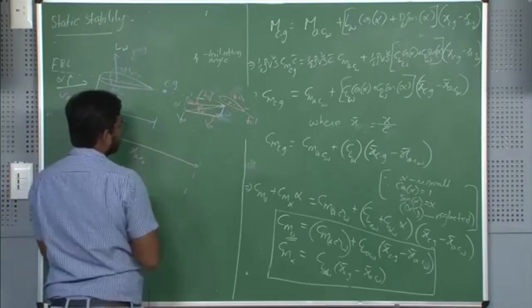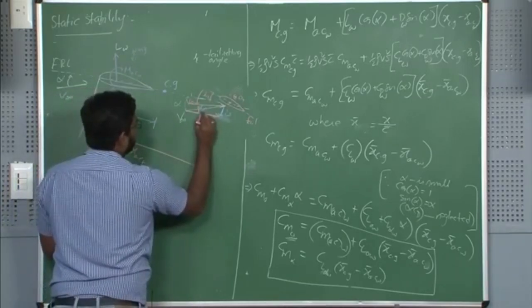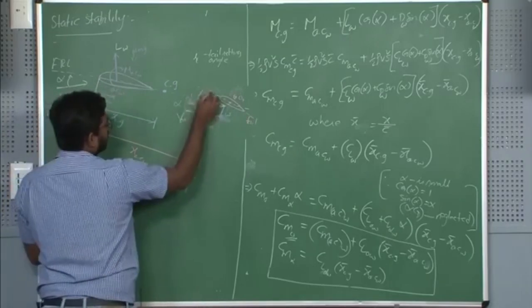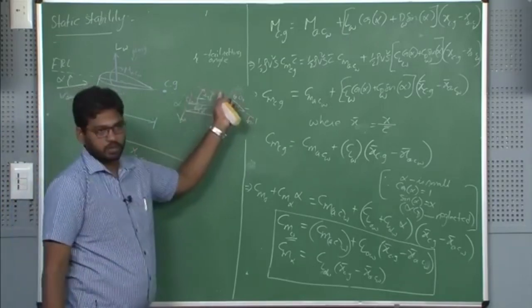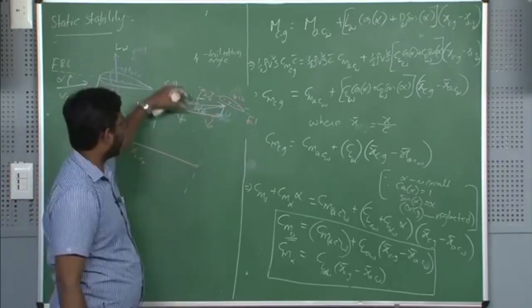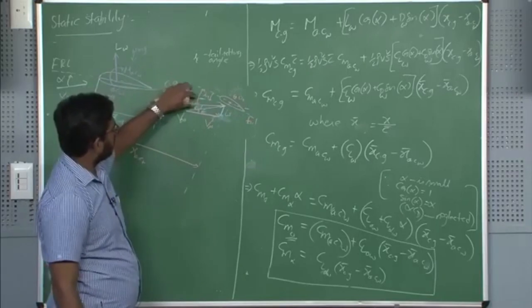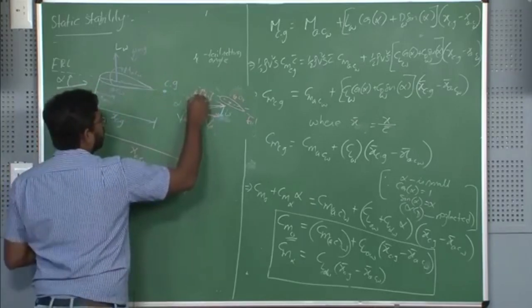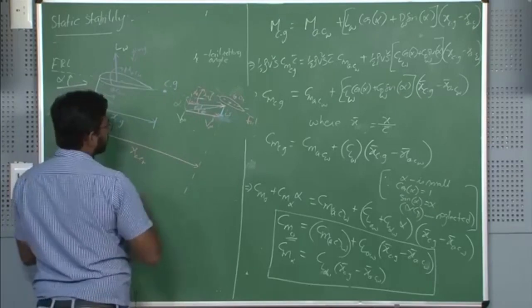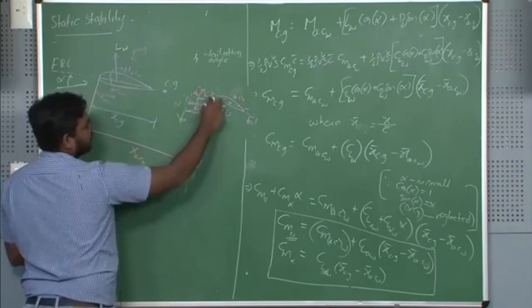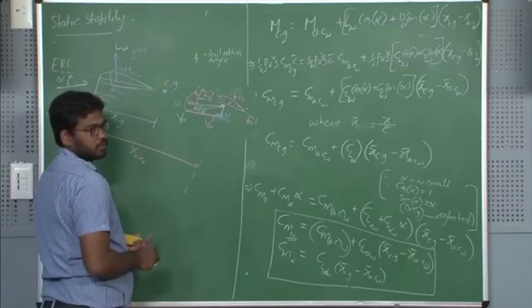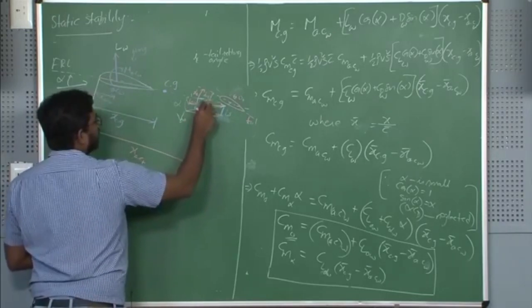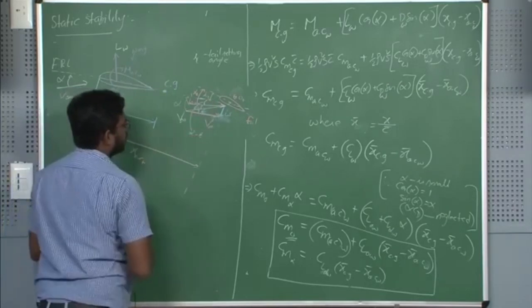What is alpha of tail here? See, this is epsilon. I should write epsilon in this color because it is induced by the downwash, right. So, this is my alpha of tail. So, angle of attack is defined with respect to the reference line here. I am talking about tail, right. Total angle of attack of tail is the angle of attack with respect to the flow plus tail setting angle. So, this is alpha of T, right. So, what this angle becomes, if this is alpha and this is epsilon, what this angle will be? Alpha minus epsilon, right. So, this particular angle will be alpha minus epsilon, right.